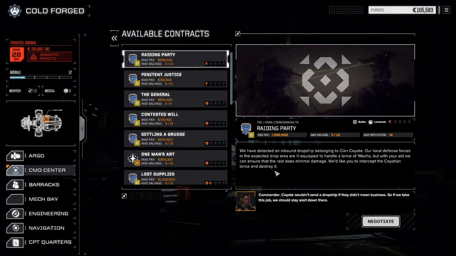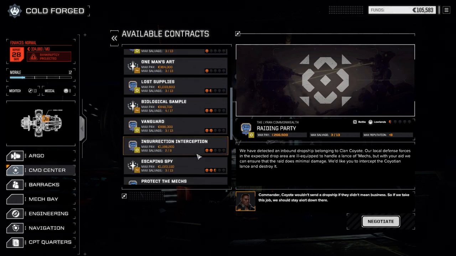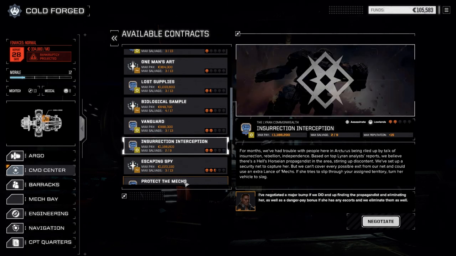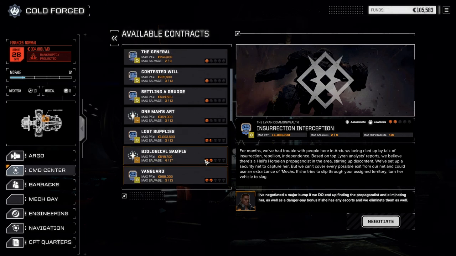Now that this list has flushed itself out a bit. So we've got a ton of small ranged contracts, which our Light Lance can handle once that's up and running again. So let's have a look at what we've got here. Defend base, not interested in that. Assassinate at 2 skulls. People here are just being part of the talk of insurrection rebellion. Based on Lyran Alliance reports, we believe there's a Hell's Horses propagandist. Yeah, so let's not go after that.